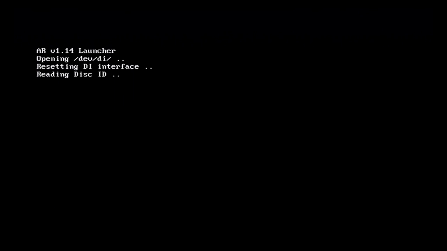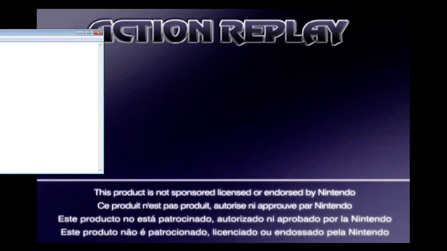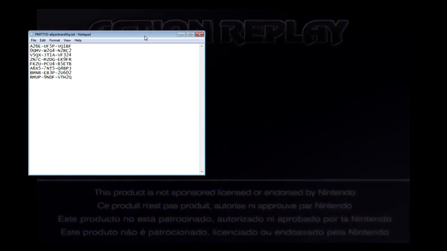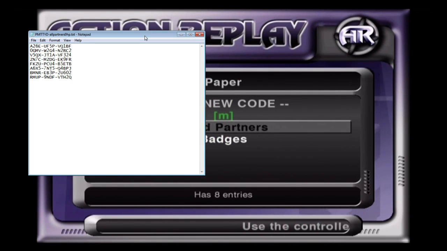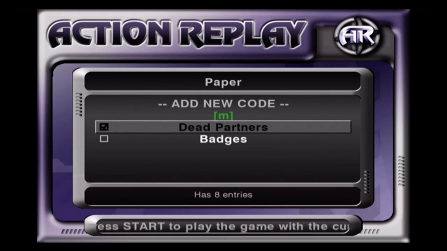And I might as well show you guys the code actually if I can pull it up here. Yeah, here's the code. Open this with Notepad. There we go. We'll just throw this over to this screen over here. Whoops, you cannot see that. That's the code in question. All partners 0 HP. Because when we go under Action Replay Codes, we go to Paper. I actually have to go to edit the code to see it, but the code is on screen right now. Sets max HP of all partners to 0.